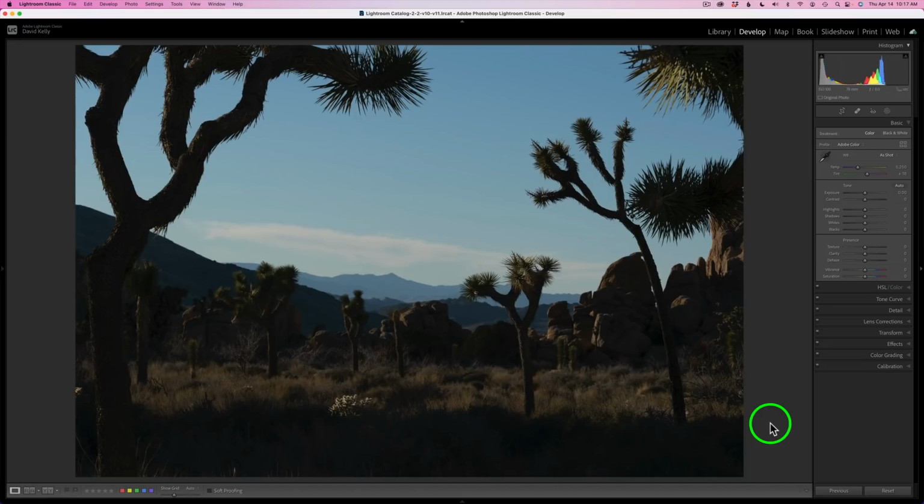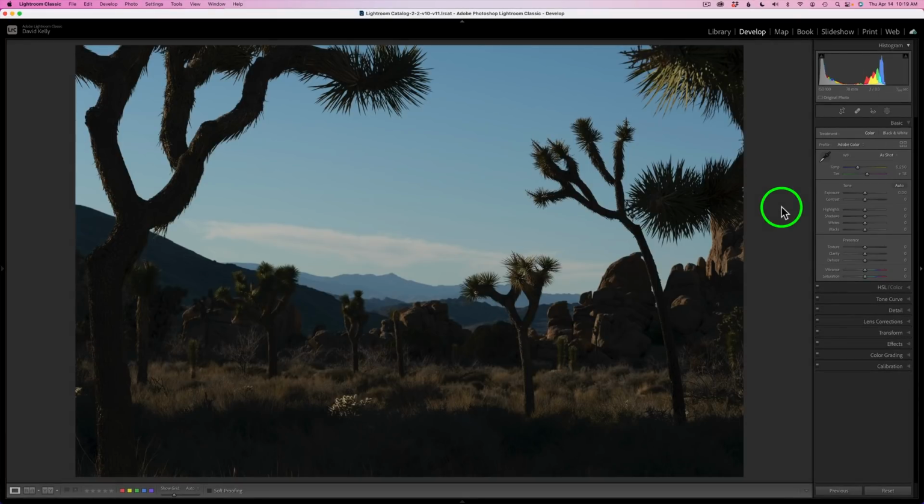Now, this is shot in, I believe, the Mojave Desert. Correct me if I'm wrong, Stanley, but we have some Joshua trees, and they're really cool-looking Joshua trees. And this image is very dark, and it's a single exposure. We don't have two separate images. I was thinking about double processing this, but I'll tell you what, with the power of linear profiles, you don't even have to do a double process in this image. You can just use one image file and get a really good edit.